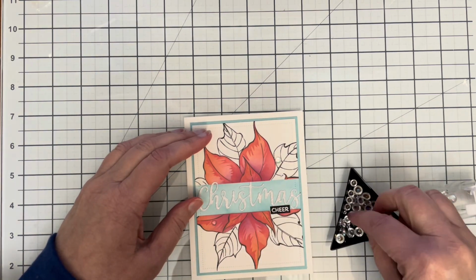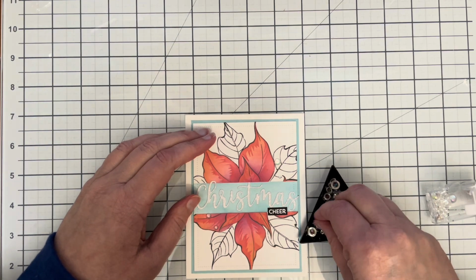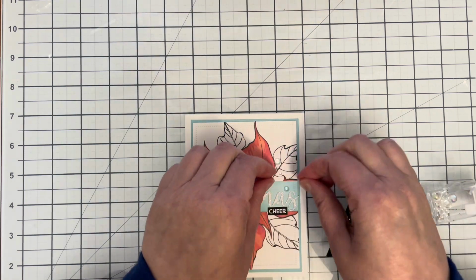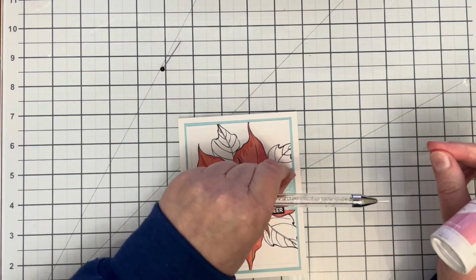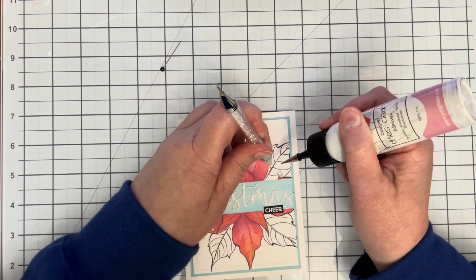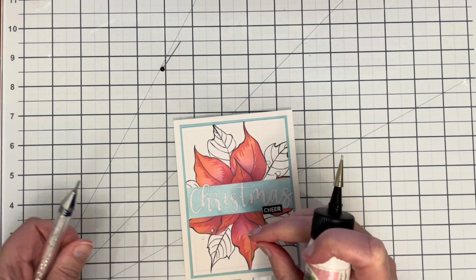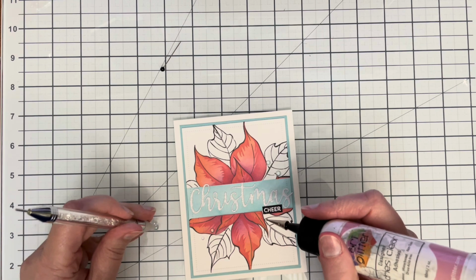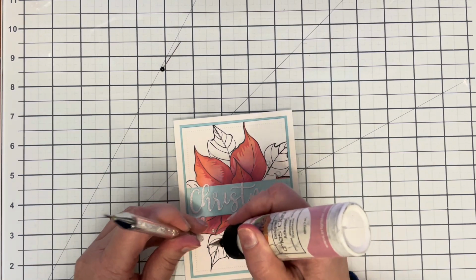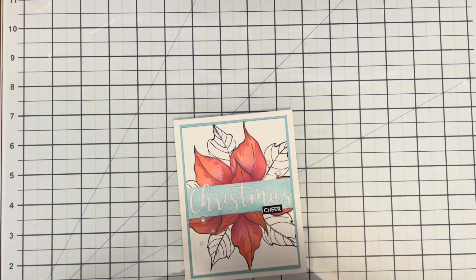So I've pulled out these little embellishments from Trinity Stamps. These are called Bubble Blowout, and they're my favourite because they just give a little bit of shine there, but not overpowering. It doesn't sort of bling in your face. It's just a tiny little bit of shine there, and it's elegant. But it is nice to add a little bit of shine to a Christmas card, isn't it? All right, so again, I'm using the fine tip of my liquid glue and just putting teeny tiny little blobs of glue underneath those, and there my card is done.